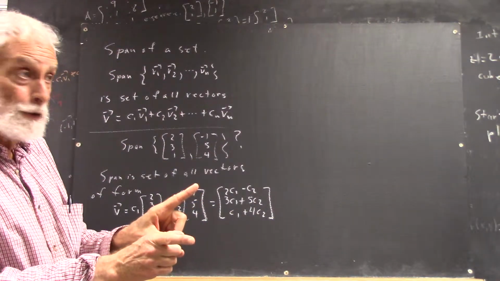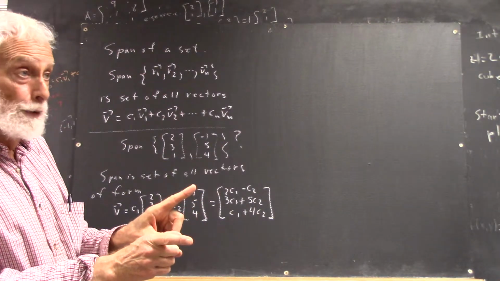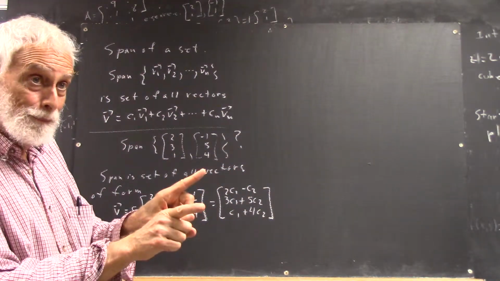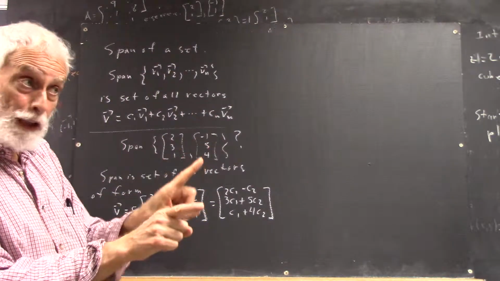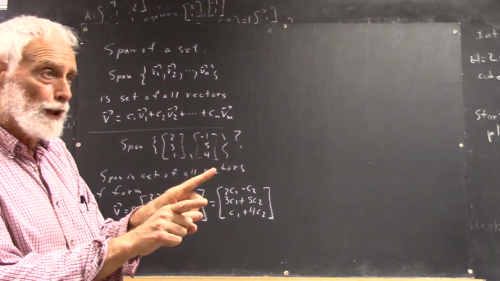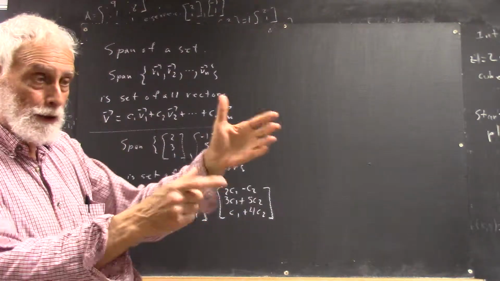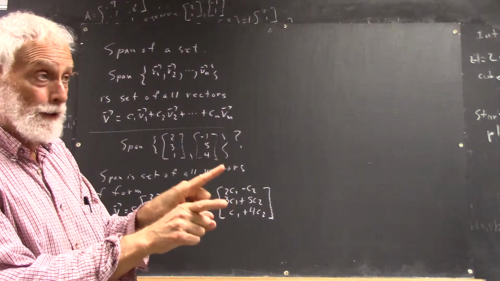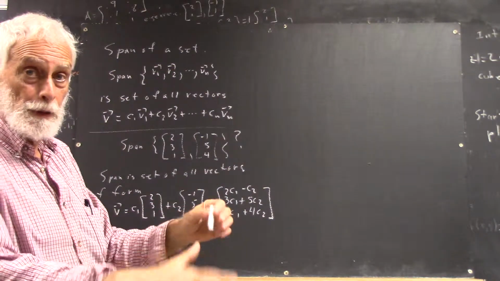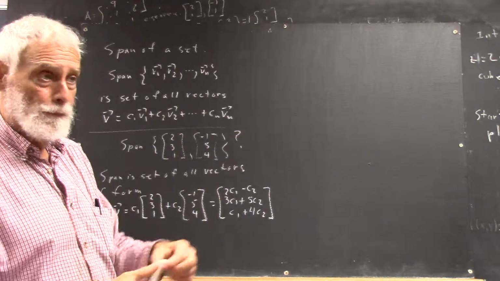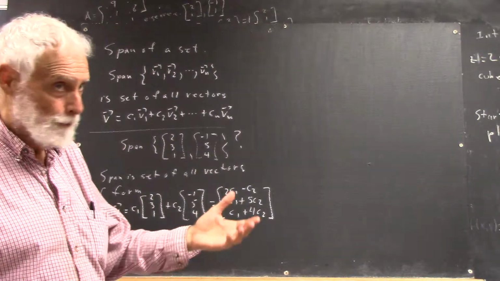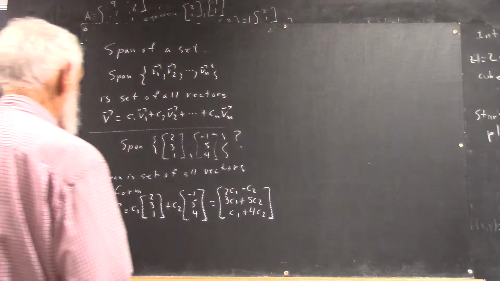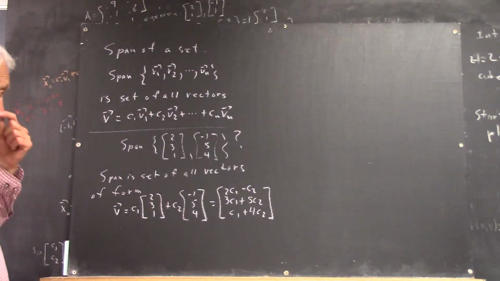Now we've already done pictures. You see that to add multiples of these, I go either this way or this way on the line of this vector, and either this way or this way on the line of this vector, whatever distances I want, and then I combine the two to get another vector. They're going to be in a single plane, right? The plane of these two vectors, which is a plane that kind of makes this angle. Okay? If you don't remember that, review it. It's an important image. Okay? So, there's our vector V.